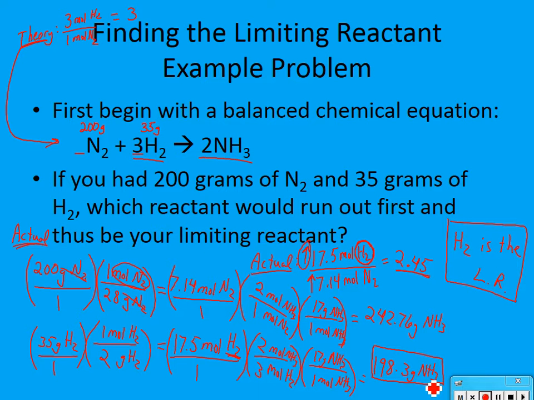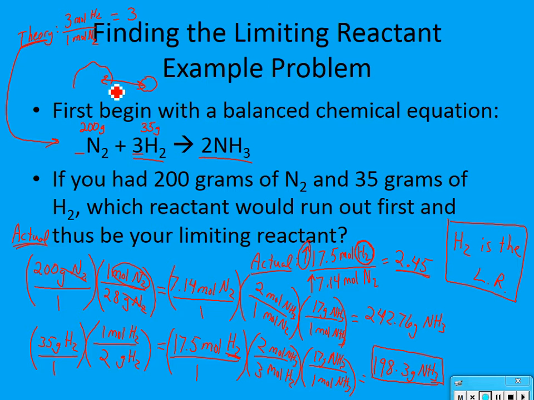Okay? So what's really happening with this reaction is that you have a big huge pile of nitrogen. Well, it's a gas. You have a lot of it, and you have just a little bit of hydrogen. When the hydrogen runs out, what's going to happen to the excess nitrogen? When these two react with each other, what's going to happen with the excess nitrogen?